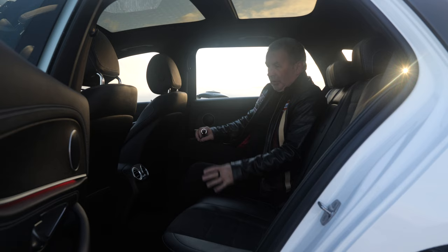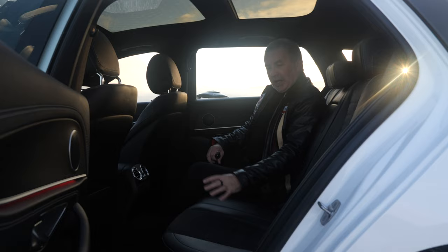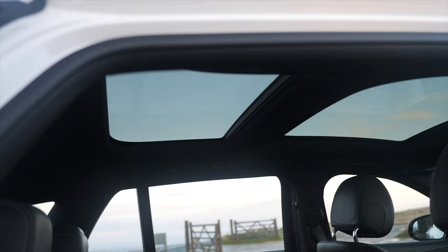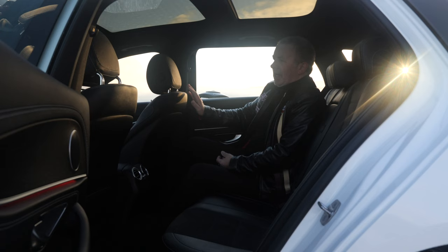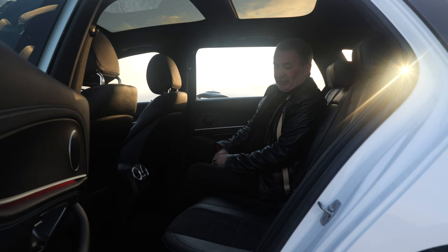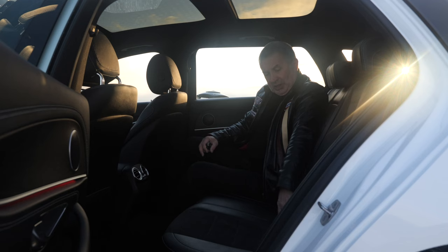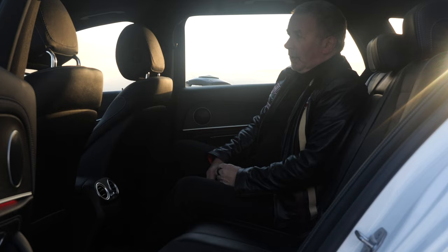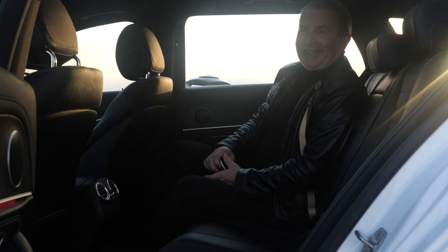Very nice in the back here — looks like new. It has Mercedes-Benz Artico leather or half Artico leather with Alcantara in the centre, very stylish. Twin panoramic glass sunroof. Bags of room in the back — my seat is a little bit forward but there's still plenty of room. You've got rear child seat ISOFIX anchor points under plastic covers, and contrast stitching. It's had mats from new — really, really nice example; without number plates you'd think it was a new car.